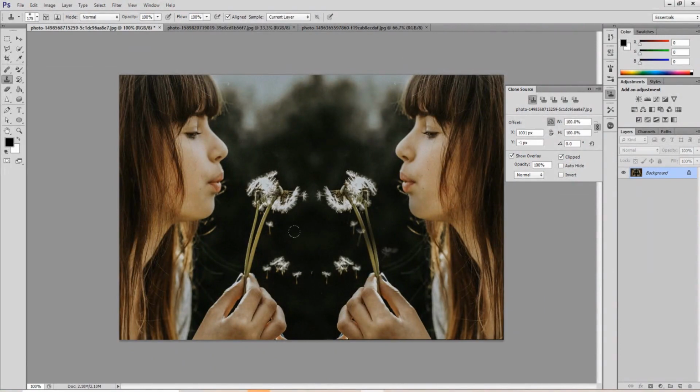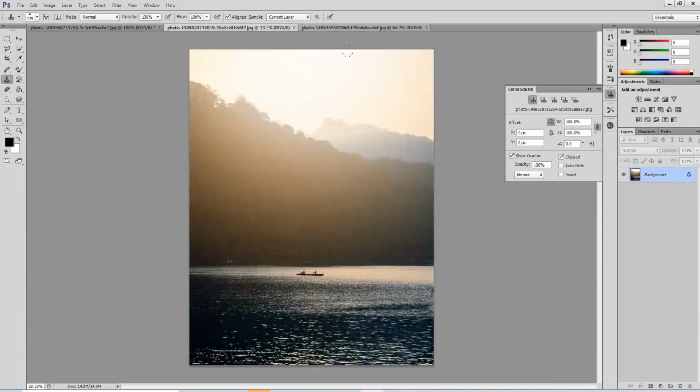As you had seen, that clone stamp tool can easily make the duplicate objects in an image. But this is not the only use of the clone stamp tool. Clone stamp tool has one more very useful and interesting benefit. That use is how we can remove a few parts or objects of the image that we don't like. For example, I'm having this image. In this image is this scenery I'm having. I want to remove this boat.